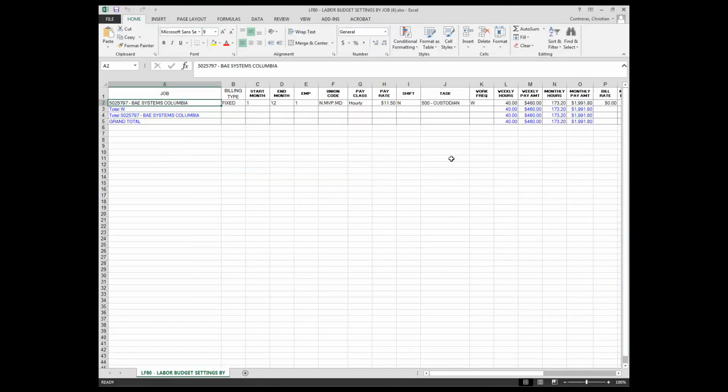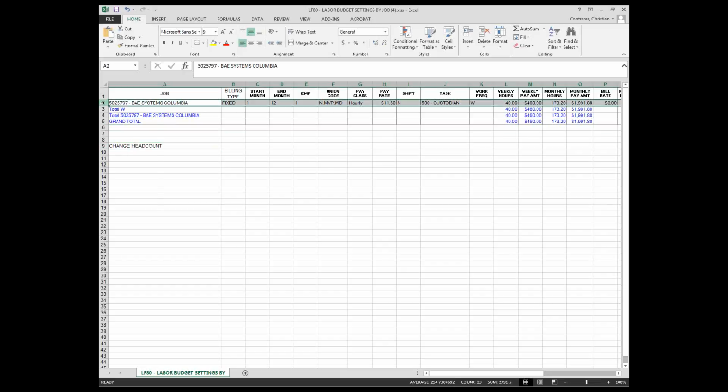Now let's say you were going to add a new position. Let's say we need to change the head count. We're still going to get paid $9.50, but we just need to change the head count. Well, in that case, what I recommend is you just come down to the bottom and type in change head count or some little note there to let the operational support group know what you're intending to do here.